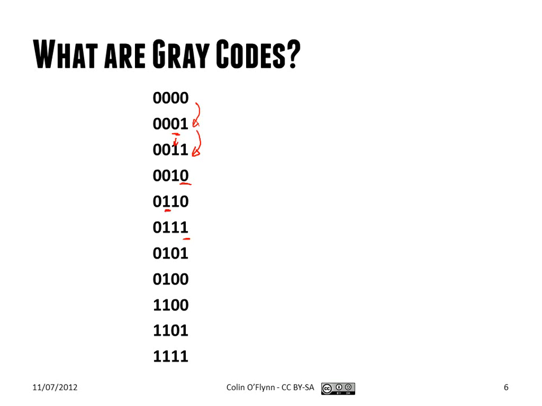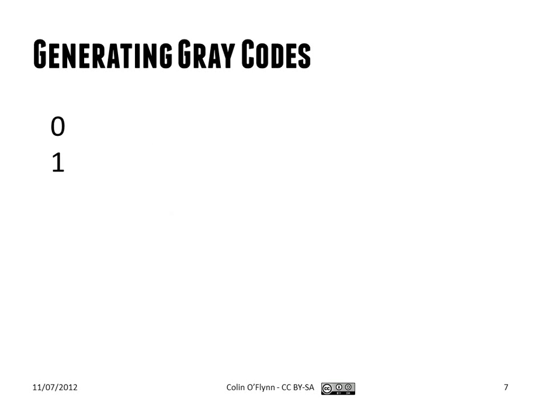So to use Karnaugh maps, you'll need to know how to generate these gray code sequences, or you should have an idea. And I'll show you how we generate them. To do this, we start with the simplest possible gray code sequence, and this is a one-bit gray code. So this is one bit here. It starts at 0, a single bit changes, and it goes to 1.